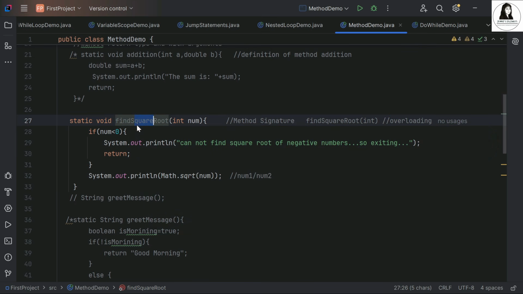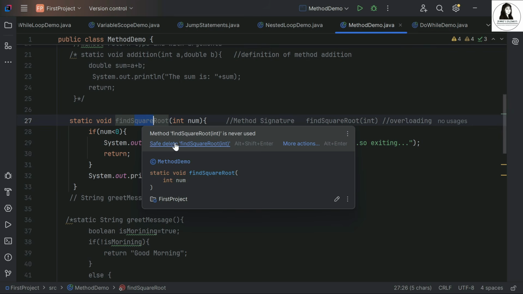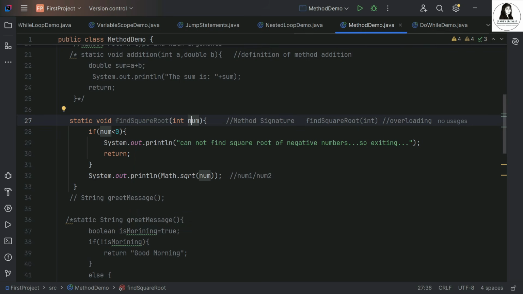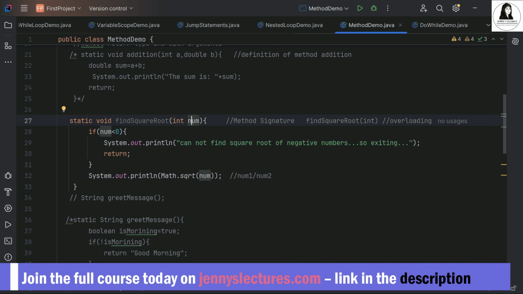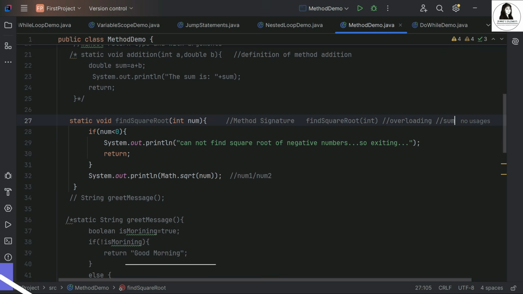We can define that method with the same name, but the number of parameters are different, like sum of two numbers, sum of three numbers, sum of five numbers, as well as sum of two integers and sum of two doubles, sum of one int and one double. So the name of all these methods can be sum, that is the same name, but these are going to be differentiated with the help of the number of parameters and type of parameters, and this is basically known as overloading of the method.